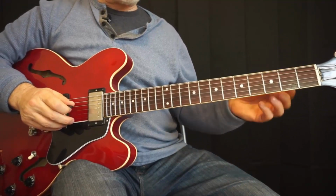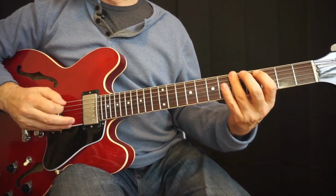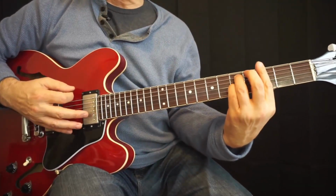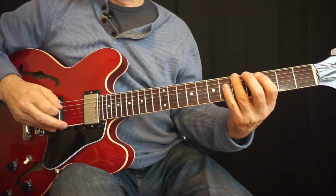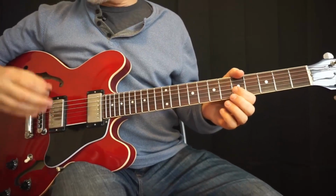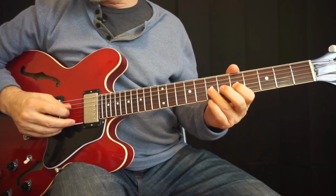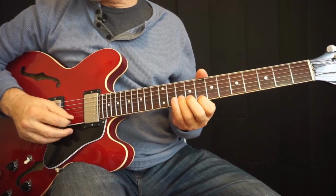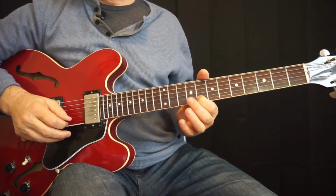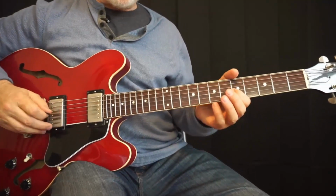Okay, now there's the same sort of lead up before we get into the second verse, so we're going to do the same. Okay, so the same thing over that G sus chord. Okay, then on the second time around, the next line is going to be this. That's a really nice line. It's a fairly long line, but it's also fairly simple.